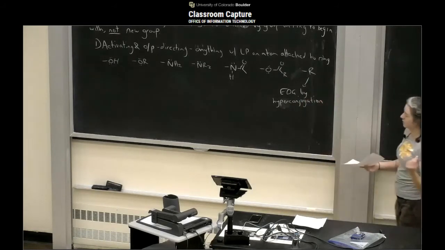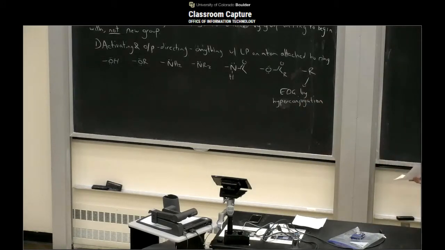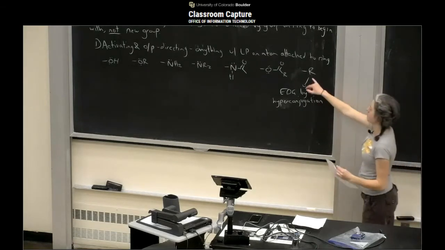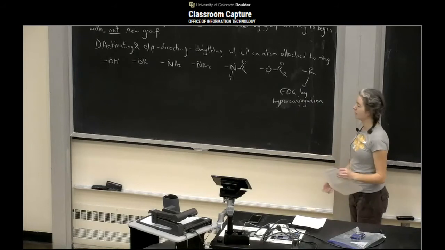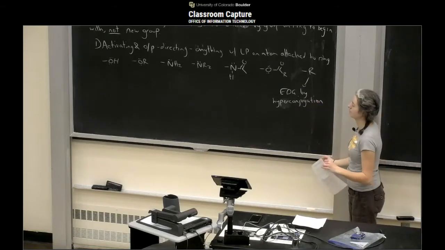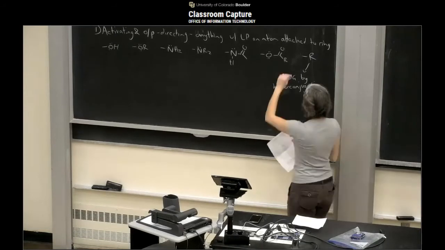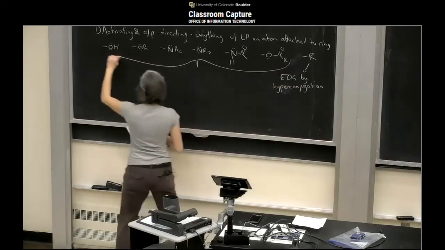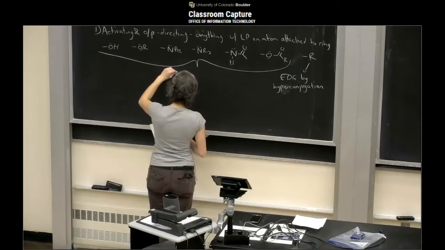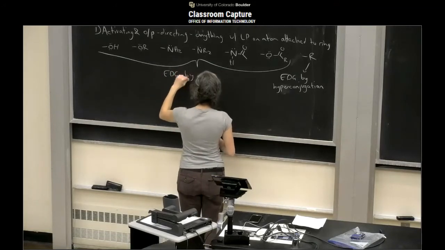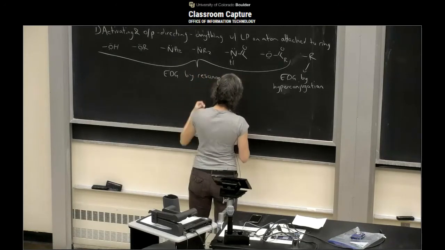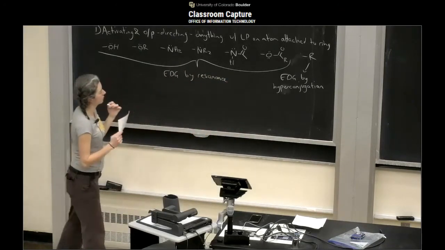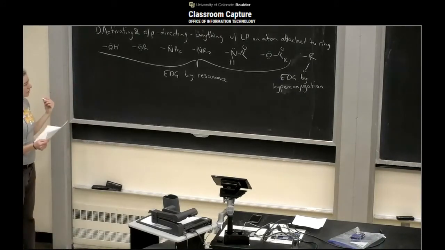Which is the whole deal of why carbocations are more stable when they're more substituted, just because these R groups are very slightly chipping in some electron density and stabilizing a positive charge. That's actually exactly what they're going to be doing during this reaction too. And then all the rest of these are electron donating by straight up resonance. So we can see both examples of this in the mechanisms that we'll look at in a bit, but let's go through the three categories first.